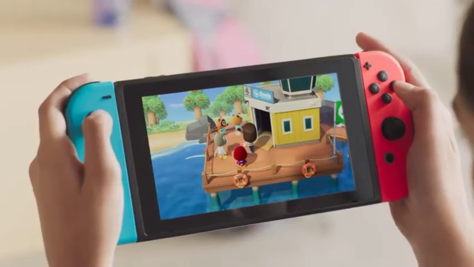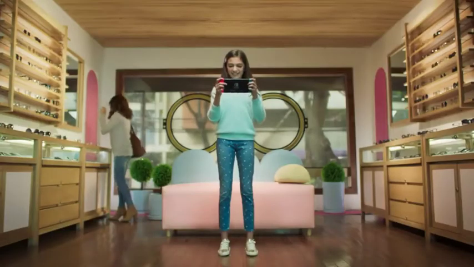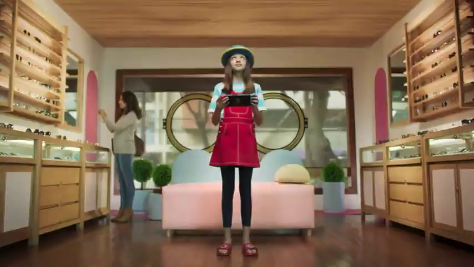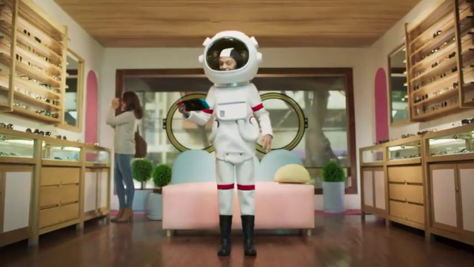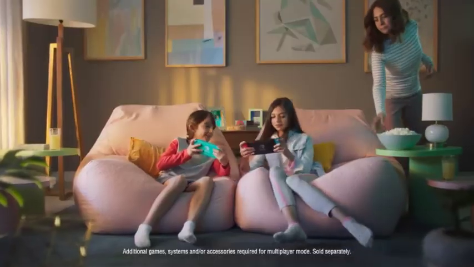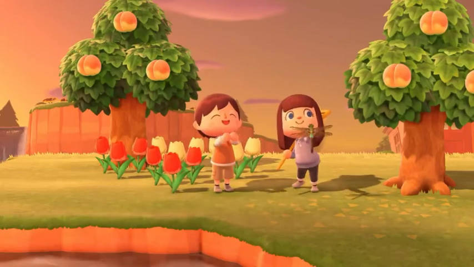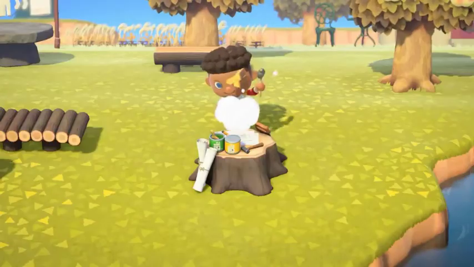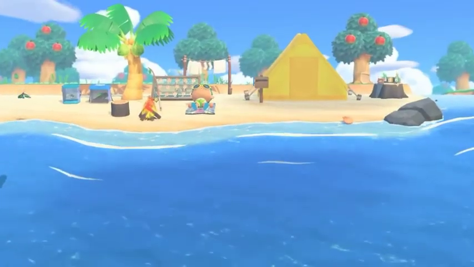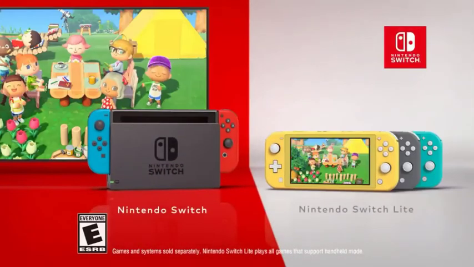Animal Crossing New Horizons lets you escape to a world all your own. It's a place you can create to match your style. So let your imagination run wild and share it with all your friends. Explore, create, and customize your island paradise anytime. Animal Crossing New Horizons, only on Nintendo Switch. Game rated E for everyone.